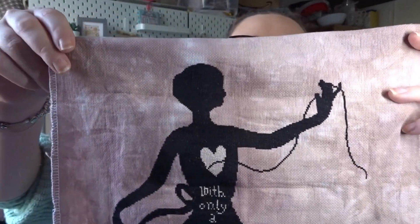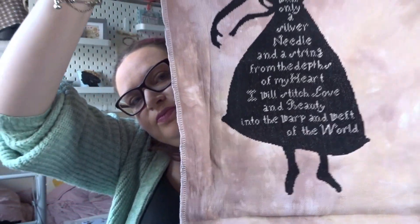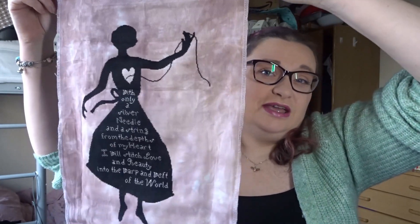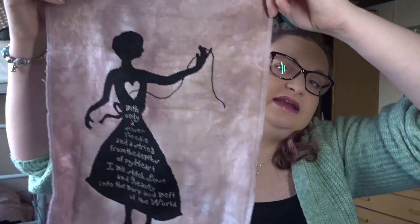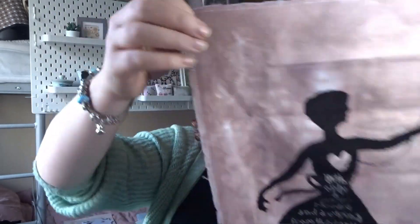It is quite a large piece — full coverage. I'm not sure how I'm going to FFO this; it will probably be in a frame of some sort, but it definitely won't be FFO'd at the moment as I don't have the storage space for lots of framed pieces. It is on a 13 by 18 piece of fabric and takes up pretty much the whole thing — it is a very large piece and I am glad I've got that done.